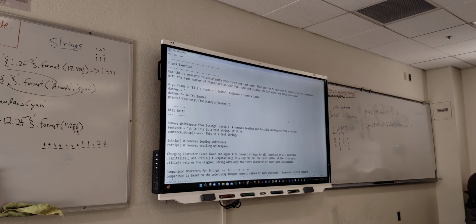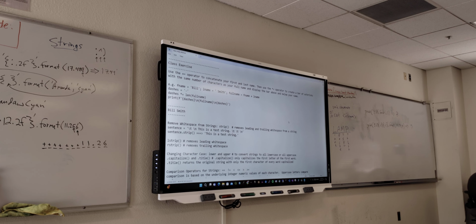I'm trying to get a space without having a space right there. There it is. You would just put a space right in here, because this prints out exactly as it is. Oh, wait a second. Yeah, there's a way you can do it. Right here, you have to mess with it.